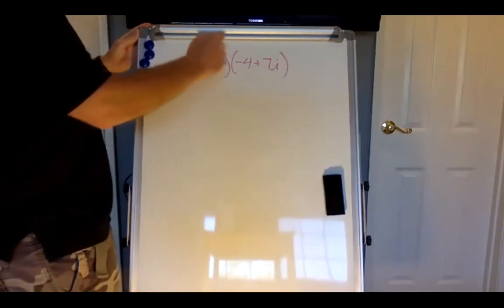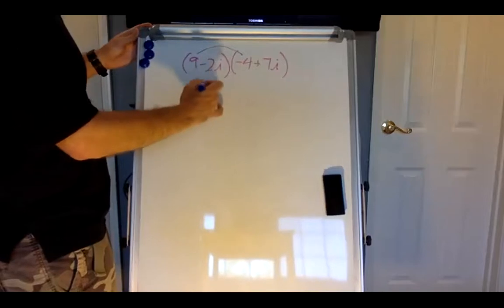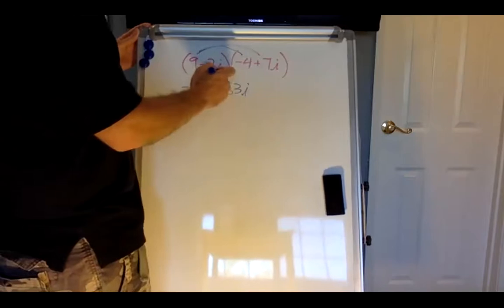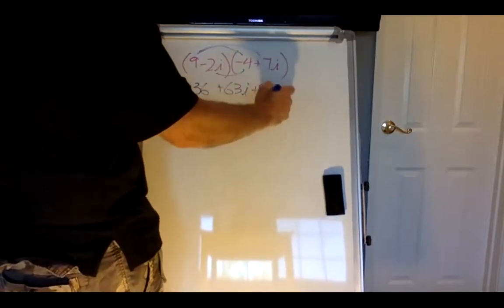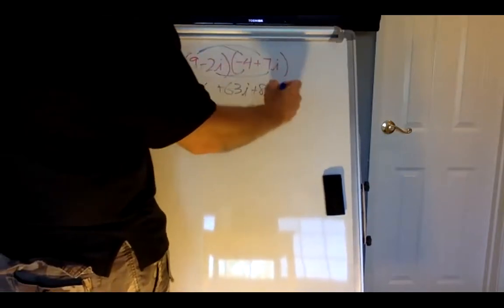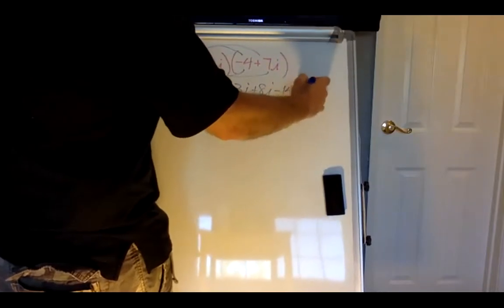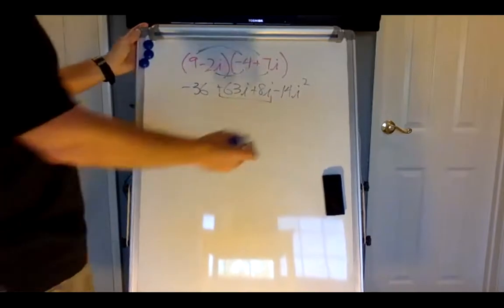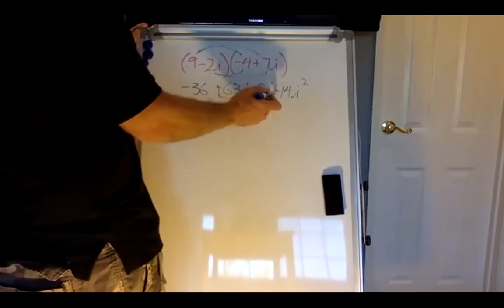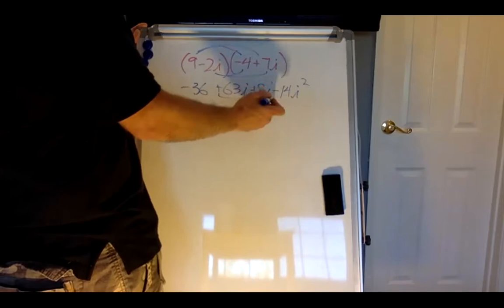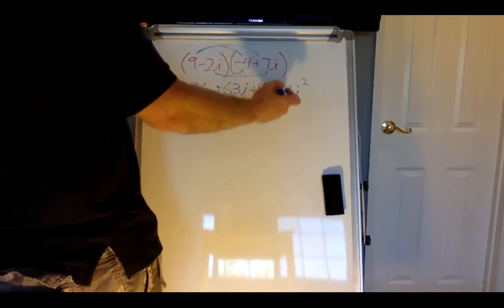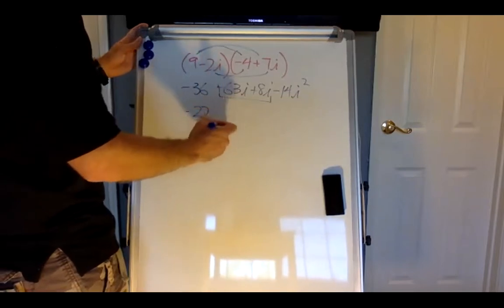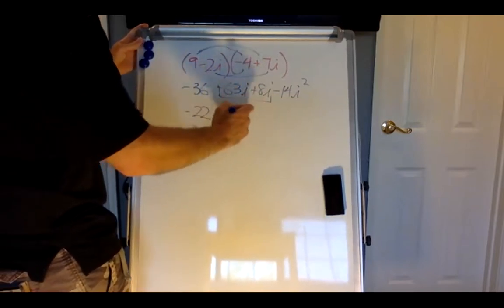Okay, so here we go. We have 9 times -4 is -36. You have 63i positive. Here you have positive 8i. And here you have negative 14i squared. Your imaginaries come out here, but this i squared is just going to be a -1, so that makes that plus 14. Now I can add 14 to that and get -22. Here I add these together to get plus 71i.